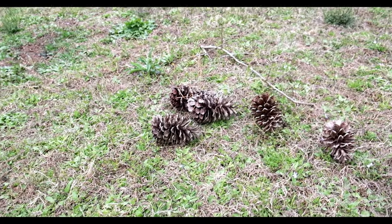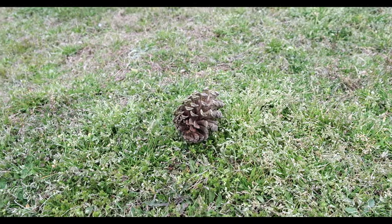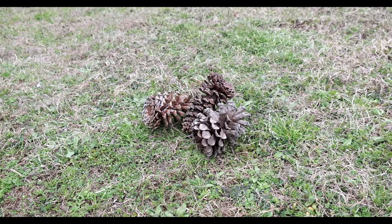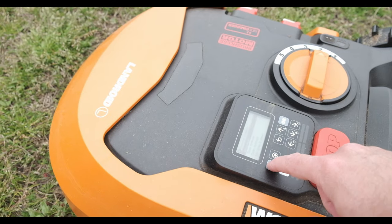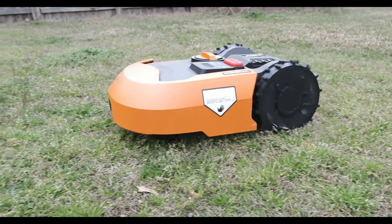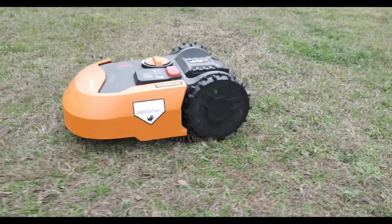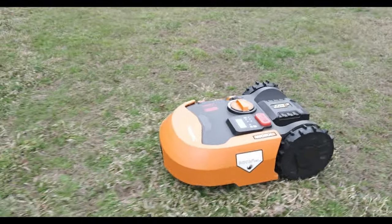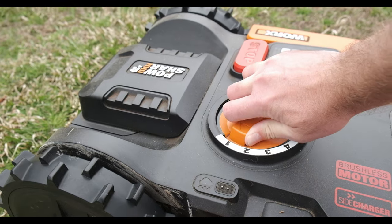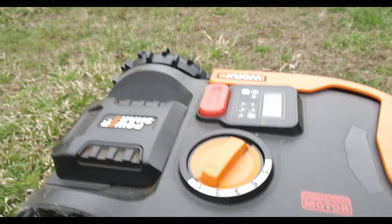So now we will do the bigger ones — the wider ones. Two and a half to three and a half inches is what all these ones are. You know, when you're mowing your yard, not everything falls by itself. So I got a little group of three here and we'll see how the lawn mower does with this one. So on setting two, it obviously just mowed right over them. So I'm going to switch this down to setting one — lower it as low as it can get — in case somebody wants to mow the yard at setting one and see if it can run over pine cones. Let's go.